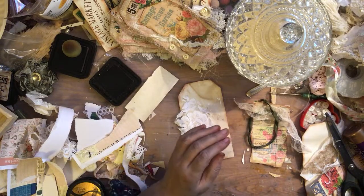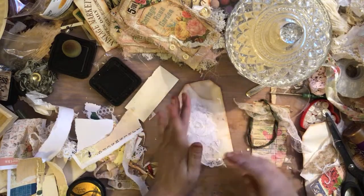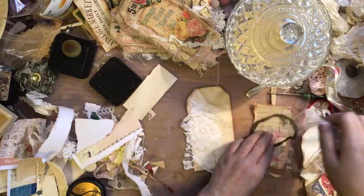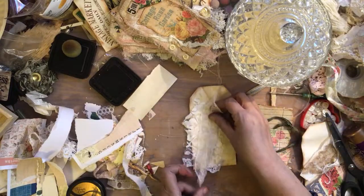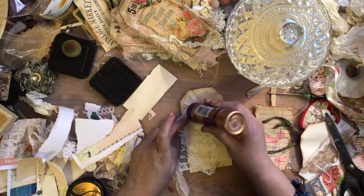I'll just turn it back on, but it keeps making my light blink. Okay, so there's the piece of lace this time, and then I got white or pink. I can't tell in this light right now. It's early morning and I can barely see anything.